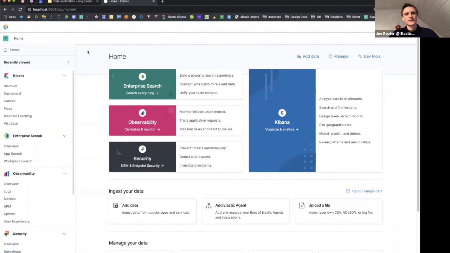And to look at that, we switch over to Kibana. So this is the Kibana interface. You can do lots of things here. As you can see, there are tons of apps available. But the thing most people get started with when they ingest data into Kibana the first time is Discover.